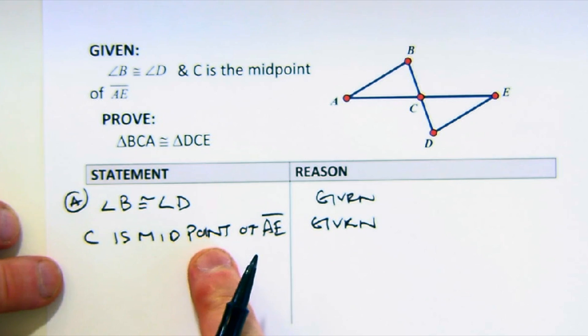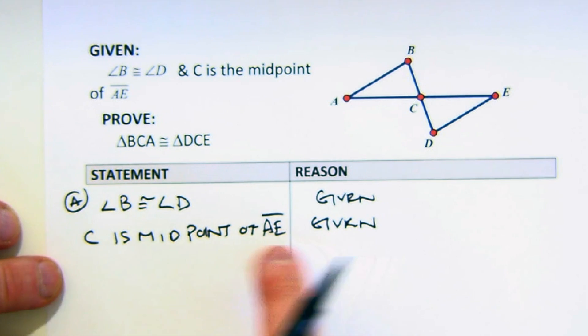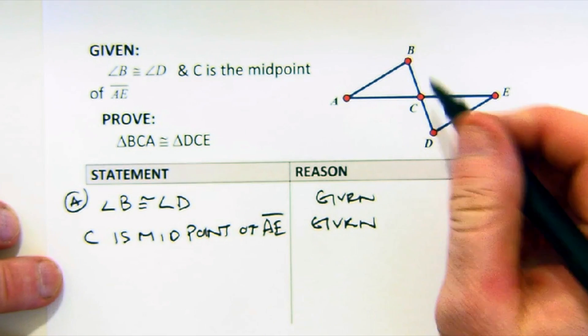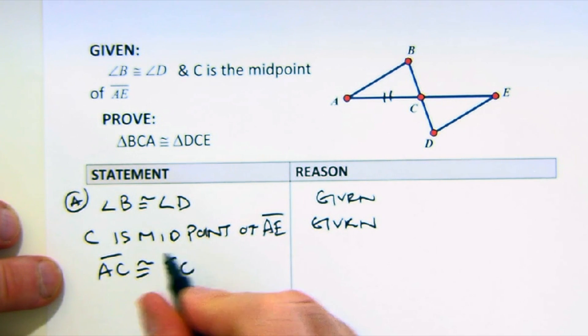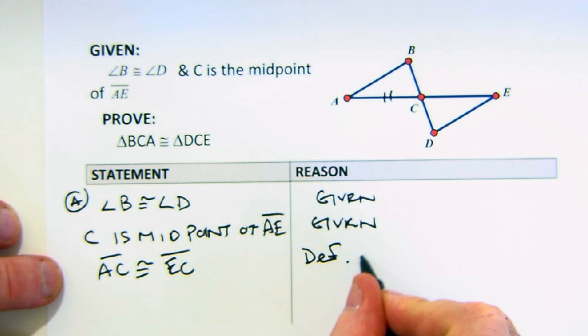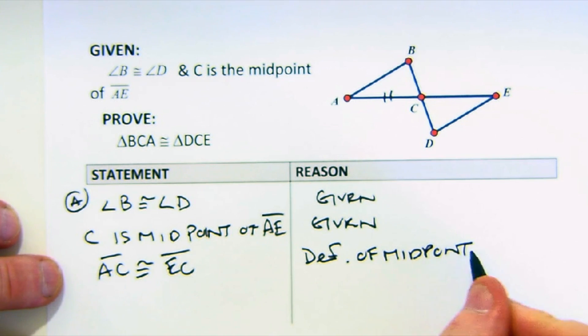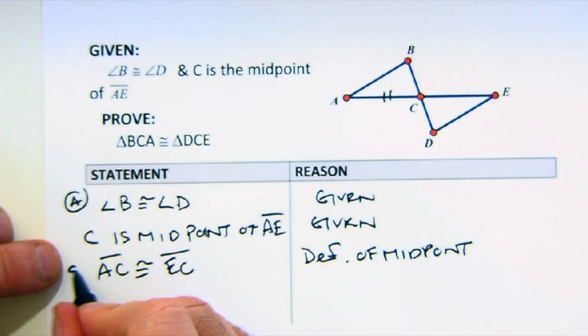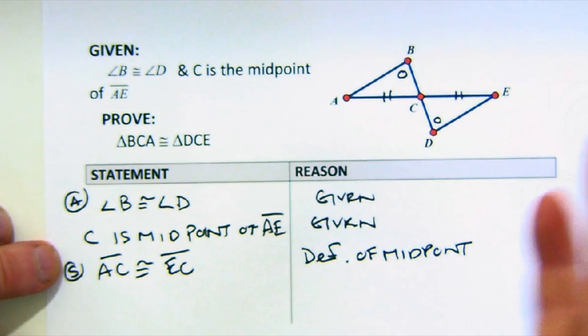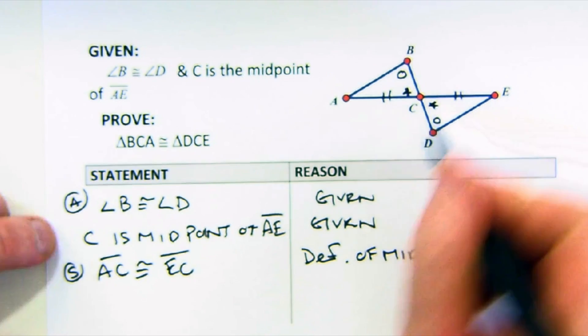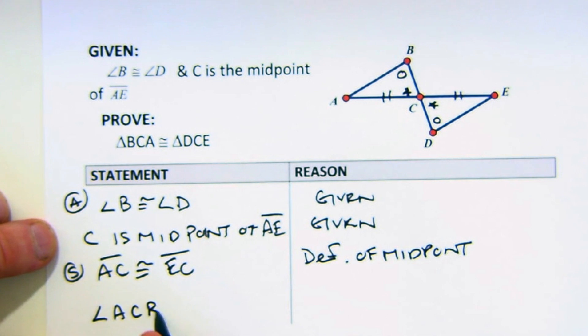So again, this is an angle that they provided us. This is a point they provided us. We don't want points. We want sides and angles. So I'm going to use the definition to tell us what this means. C is the middle of AE. That will mean that AC is congruent to EC by the definition of a midpoint. So they told me it was a midpoint and I'm using that to solve. There now is a side I needed. So I have a set of sides and I have a set of angles. I only have two, I need three items. There is my angles there. So let's say angle ACB is congruent to ECD. Vertical angles are congruent.